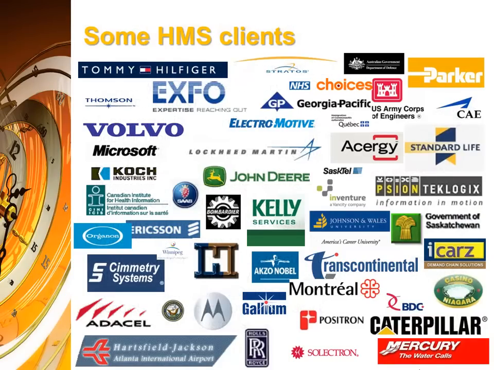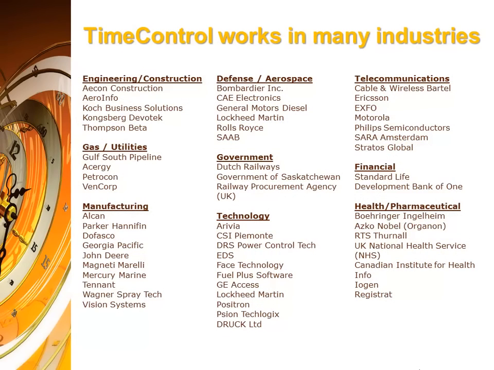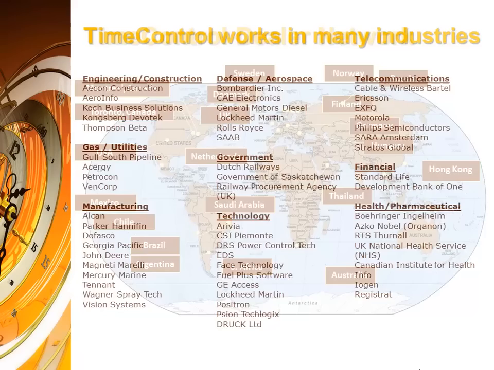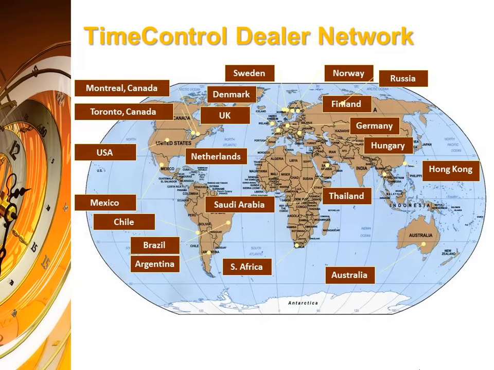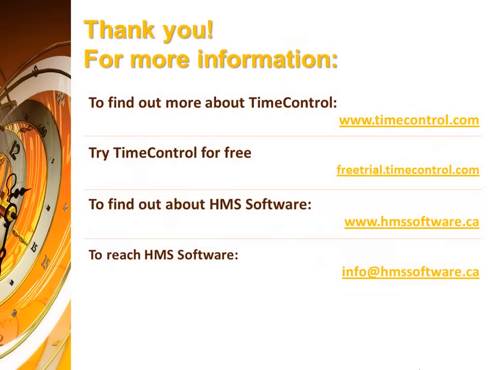Time Control has been in use by small organizations and large around the world since 1994. You may recognize some of our clients. We have clients virtually all over the world, and these clients are supported by an international network of dealers and distributors from everywhere as far as South Africa and Australia and South America, North America, Asia, and so on. So wherever you are, there's probably a Time Control dealer near you.